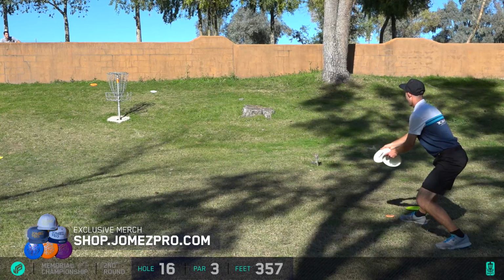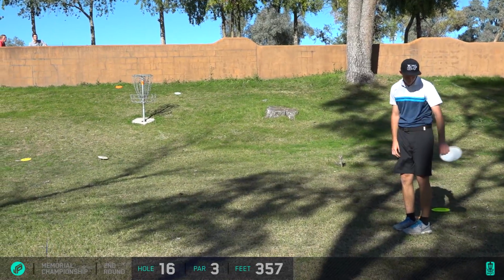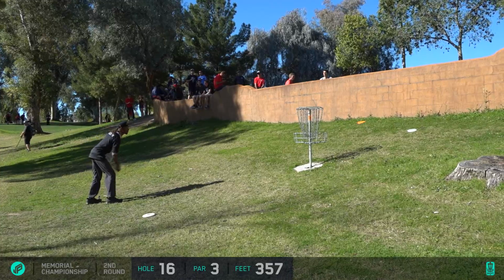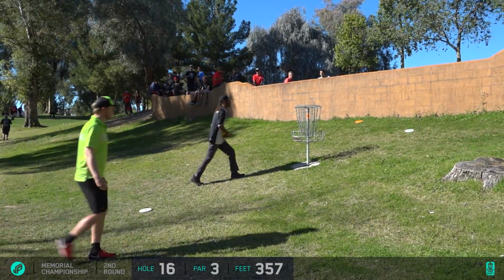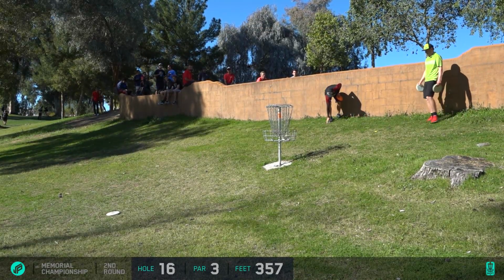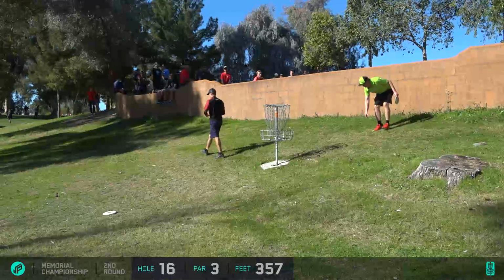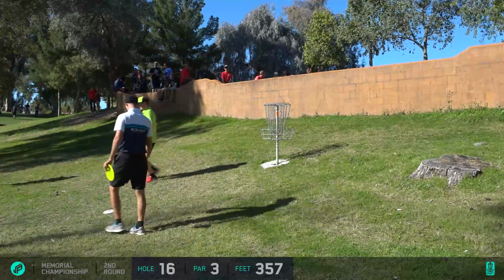Now Rick right here with the putt inside the circle. Oh, just got the nose down. It's kind of a rare miss. Looking like he kind of rushed it or something there. It just didn't look like his normal putt. Yeah, a little timing problem probably. I have that happen sometimes where I just don't get my wrist engaged and you end up with that nose down flopper. So it looks like there'll be all pars here.